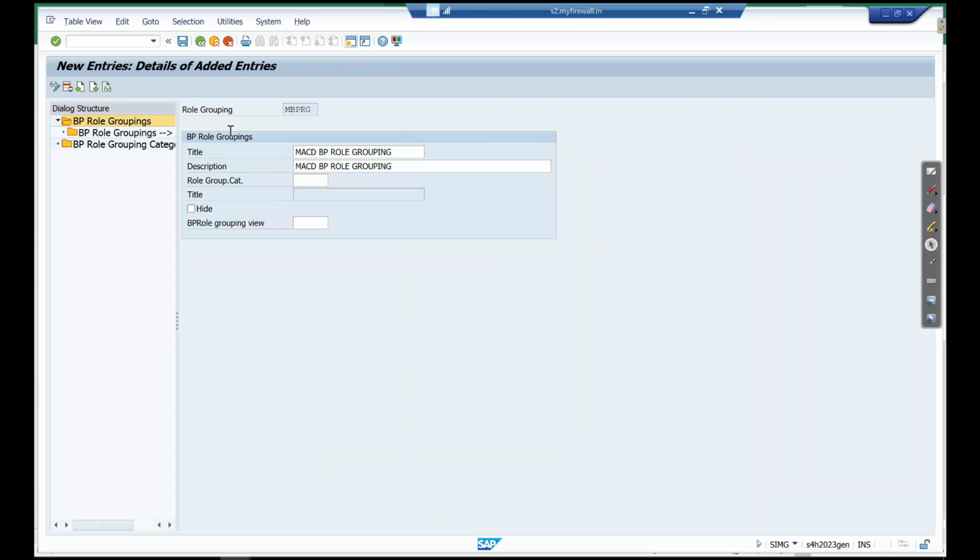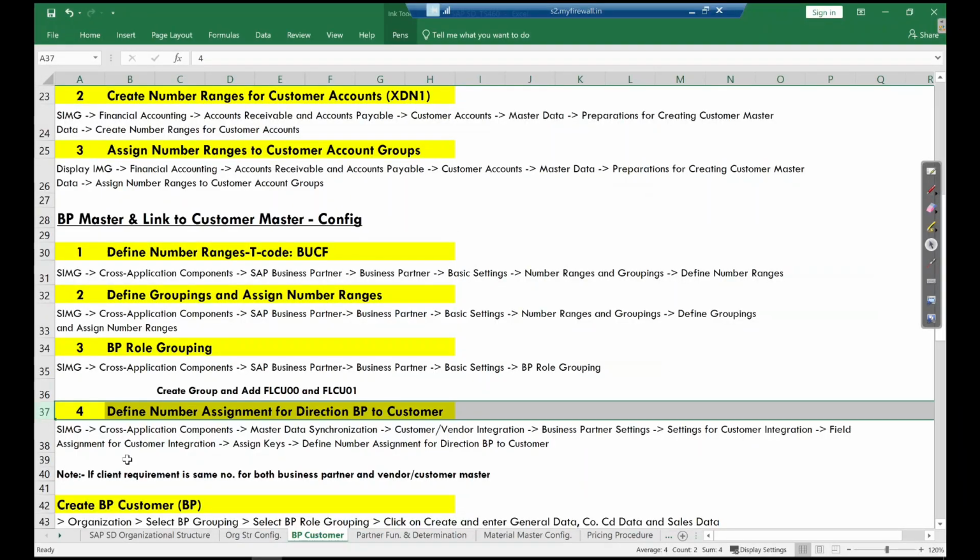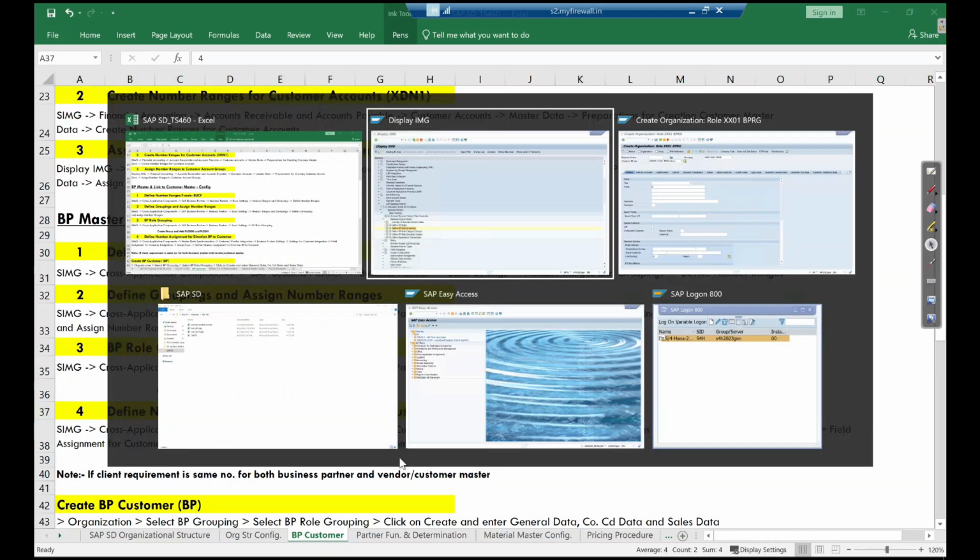I have mentioned the path in the same sheet: cross application, master data synchronization, customer or vendor integration, BP settings, settings for customer integration, field assignment for customer integration, assign keys, and define number assignment.